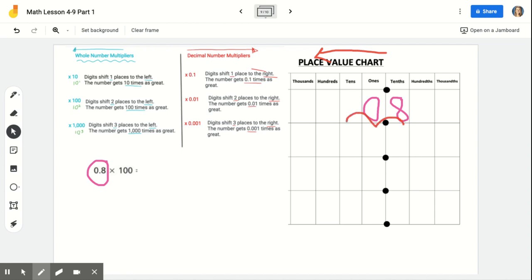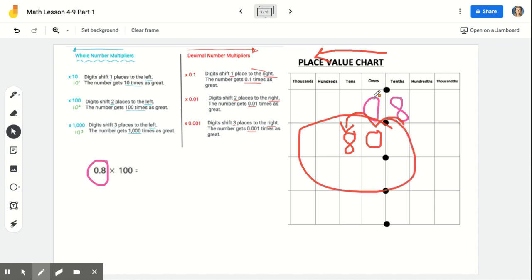1, 2 place values. And our 8 is going to move from the tenths to the tens. So I'm going to put an 8 in our tens. And our next step is we need to hold its place value. So we're going to add in zeros until we reach the decimal. So 8 in the tens. I'm going to put a 0 in the ones place value. And we arrive at our answer of 80.